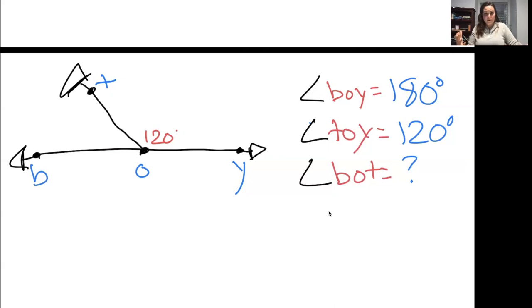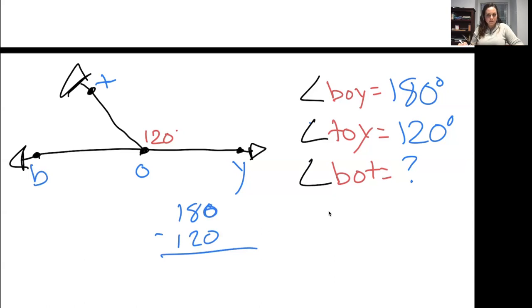You can even do it right there with the setup they have, or if they didn't give you those, you might have to do a little writing off to the side where you actually write down your numbers, ladies and gentlemen. Oh my gosh, what a novel idea. 180 minus 120, and that looks like a 6. Let's fix that. There we go.